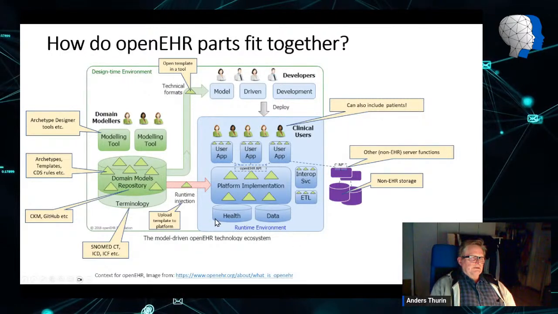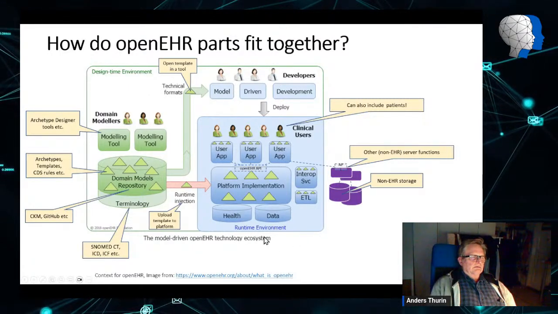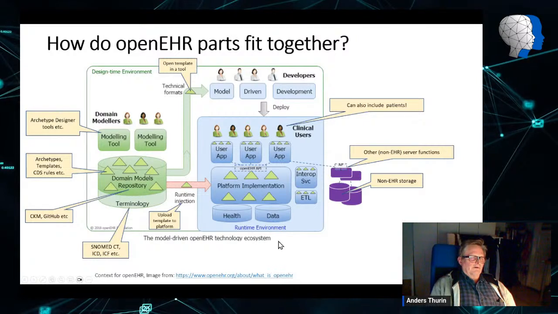So here's a messy picture of what it looks like.